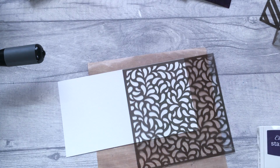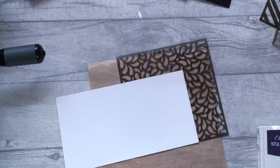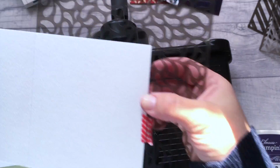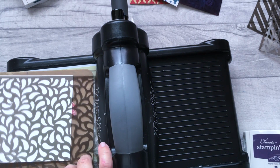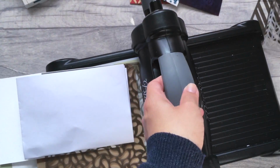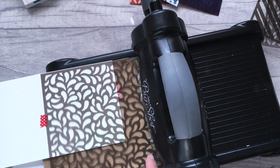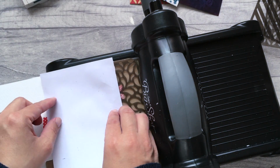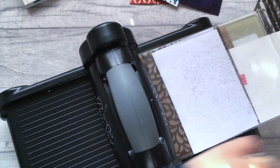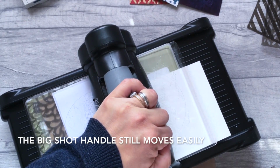I just apply embossing buddy powder, and I'm going to place the mask, also using washi tape to hold it in place, like so. And I'm going to run this through the Stampin' Up! Big Shot. The only thing I'm going to do differently than before is that this time I'm going to set 8 sheets of printed paper. So I'm going to fold in 4 one sheet of printed paper, and then do the same with another one here, and I put 2 of them like that. So I have 8 sheets of printed paper there because I realized that this is a thicker paper, so it needs a little bit more pressure.